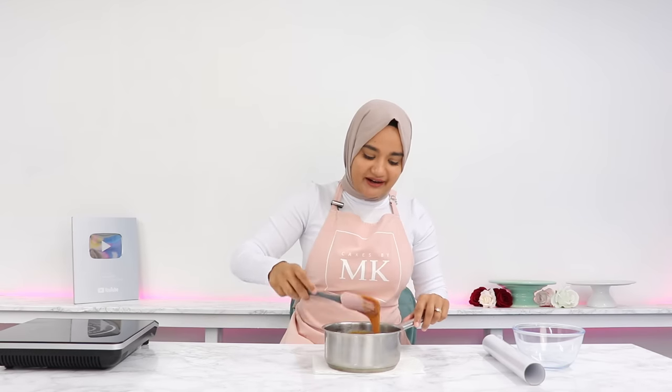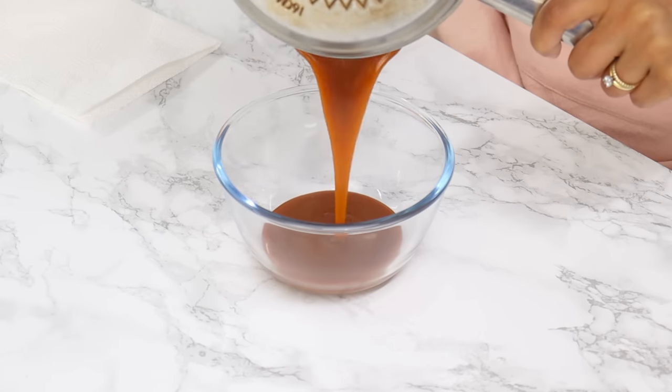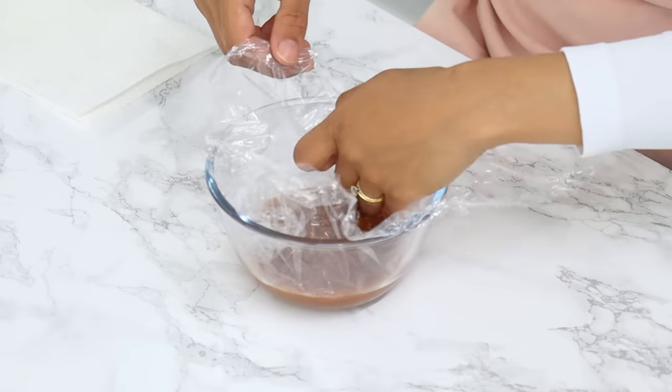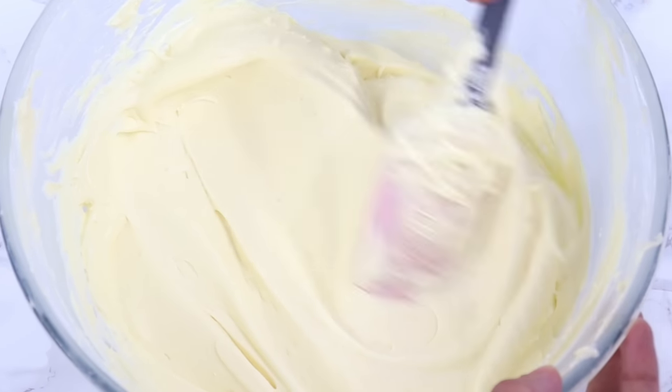Okay, so that is our caramel all done. It smells so, so incredibly good. And now you just want to pour this into a heat-proof bowl and allow it to cool. I like to cover my caramel with some cling wrap, with the cling wrap touching the top of the caramel to prevent a skin from forming as it cools. Now, while this is cooling, let's go ahead and make a delicious cream cheese frosting.